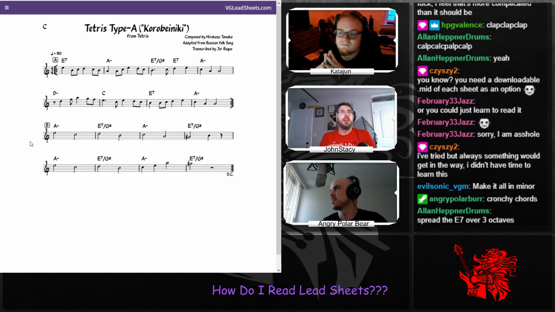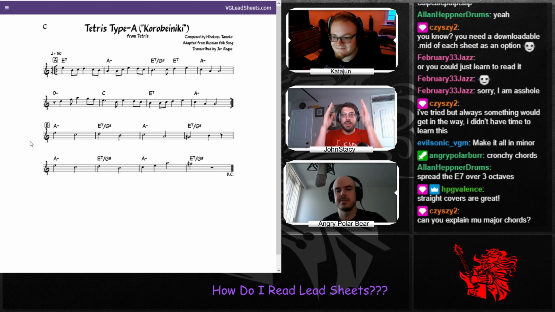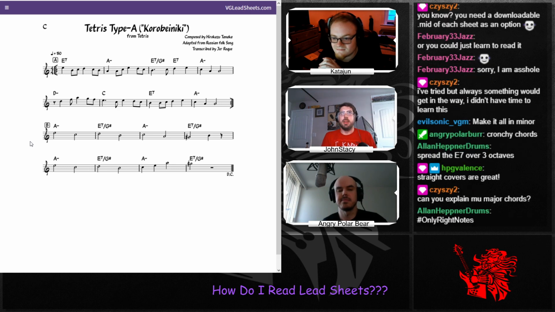But it's just kind of a thing that you don't have to, and that's another thing about sheet music that a lot of people think, that you have to do it exactly like this. If you're working in classical music, yeah, you have to play it note for note. You're not allowed to deviate, and even I think that's kind of stupid as a classical musician. But in jazz or anything, the sheet music is just kind of a reference. So if somebody said, hey, we're going to jam on this tune, if they gave me a lead sheet, I could make it happen because I know how to read it.